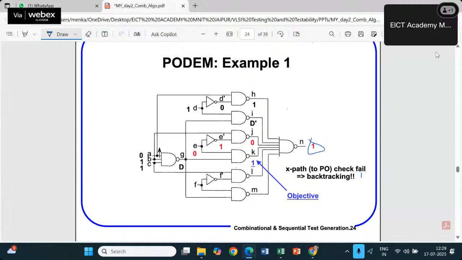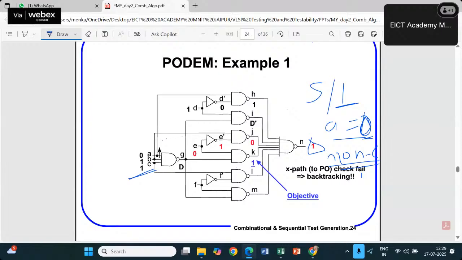First of all, this is the fault, stuck at 1. It means just the opposite of whatever the fault is will come to that branch. So A is equal to 0. So I set A is equal to 0. Other inputs available in that immediate gate will be just the non-controlling value. Sorry, it was stuck at 1, so A is equal to 0. The others will be the non-controlling values. What is the non-controlling value for the NAND gate and AND gate? It is 1, right? So that is why I am making B and C 1, 1.